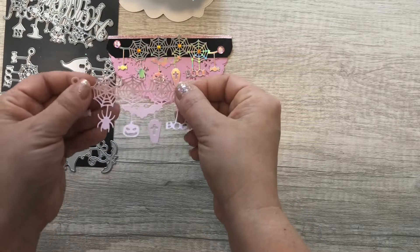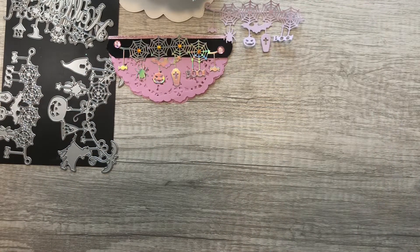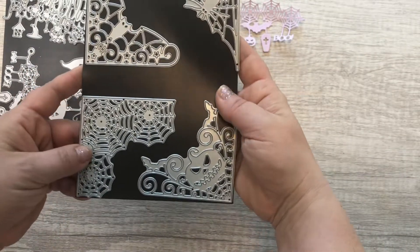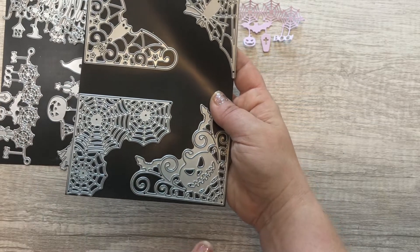Here's that pink one — I cut it apart because I was using some of the little pieces for other little projects. And then I worked on some of these ones here. I didn't use all of them; I used two and then cut out the other two, which I'm going to put on another project and will show you when that's done.